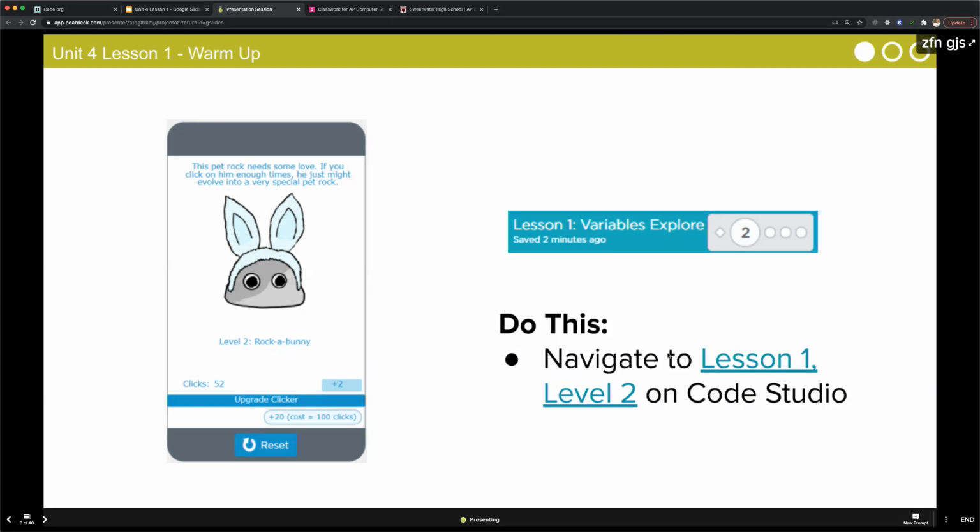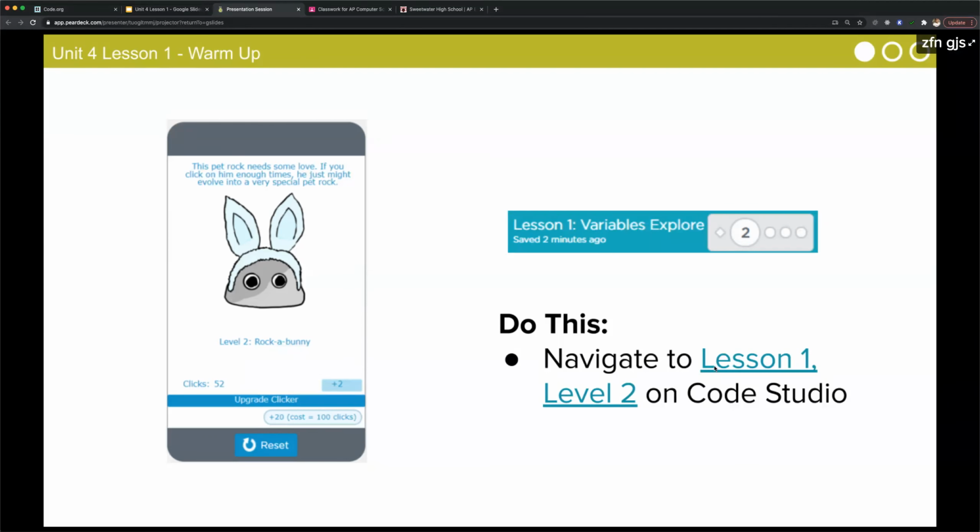Okay, so we're going to be starting on lesson 1, level 2. So you can click this link if you like, but I'm going to actually go through these applications on my screen so that you could just watch if you want to do that, because there's no code to actually manipulate or anything. We're really just going to be playing with these applications.